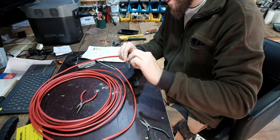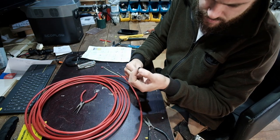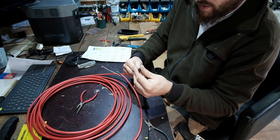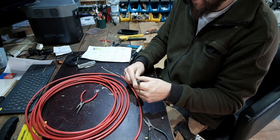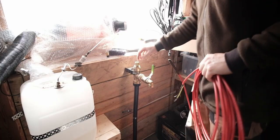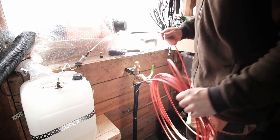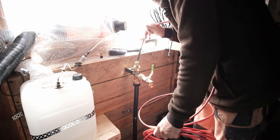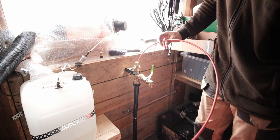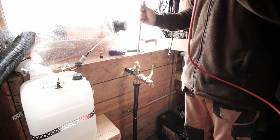Right, that looks pretty well sealed to me. Yeah, see the clear stuff coming out, it's got like glue inside. We'll let that dry and then we're going to put it in. I've taken the whole valve out, it's just a piece of rubber. I think it'll be hard work trying to feed this through it. But that goes in there, and then we start feeding outside.